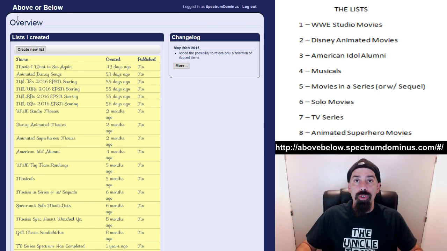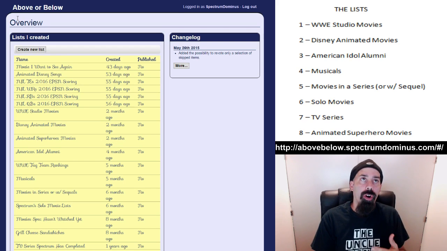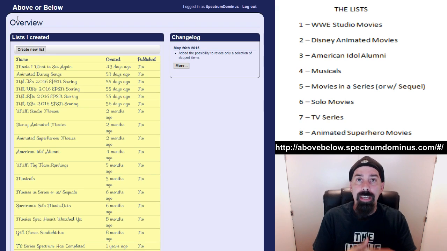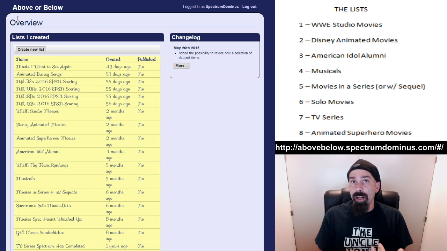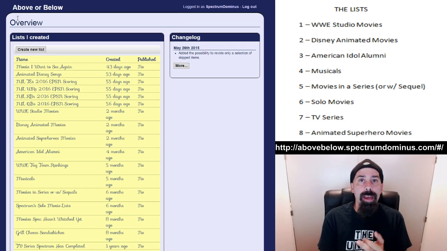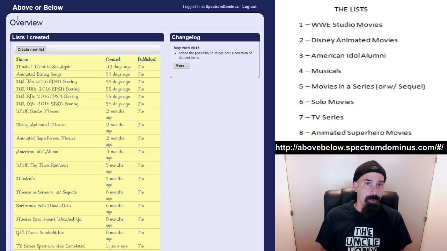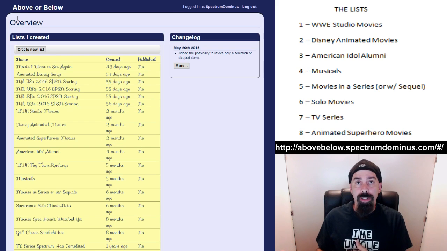Because of that, those are two separate lists. In solo movies, they're going to be movies that I have not seen yet. So although the movies at the top of the list would be stuff like A Few Good Men and Shawshank Redemption, two of my favorite movies of all time, I've already seen them. They've been put on my other movie list that I make as I watch movies. This will be all movies I haven't seen before.